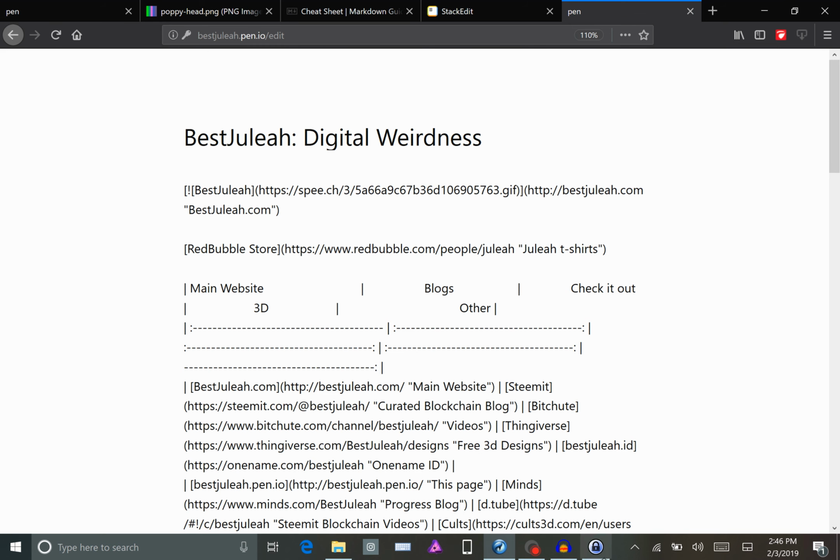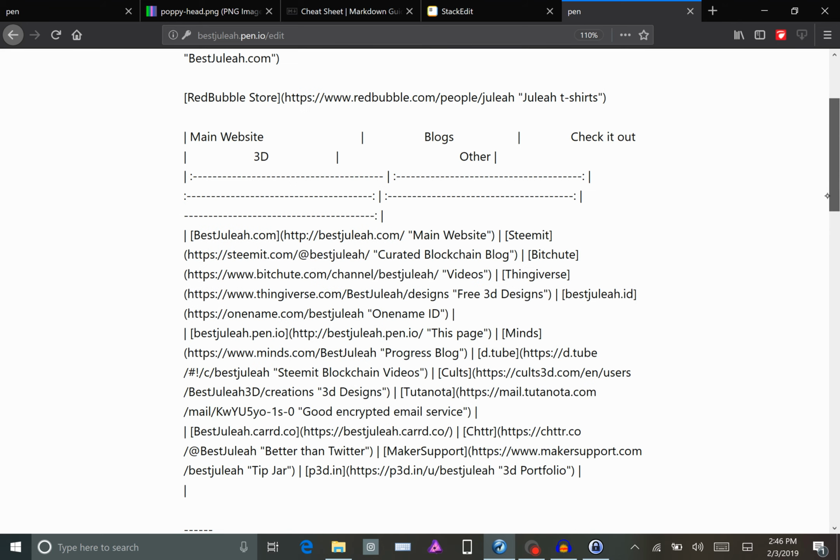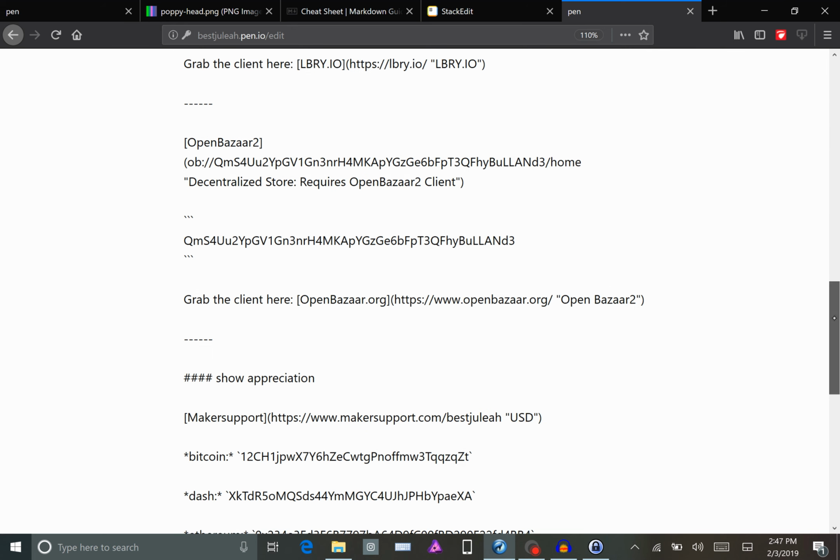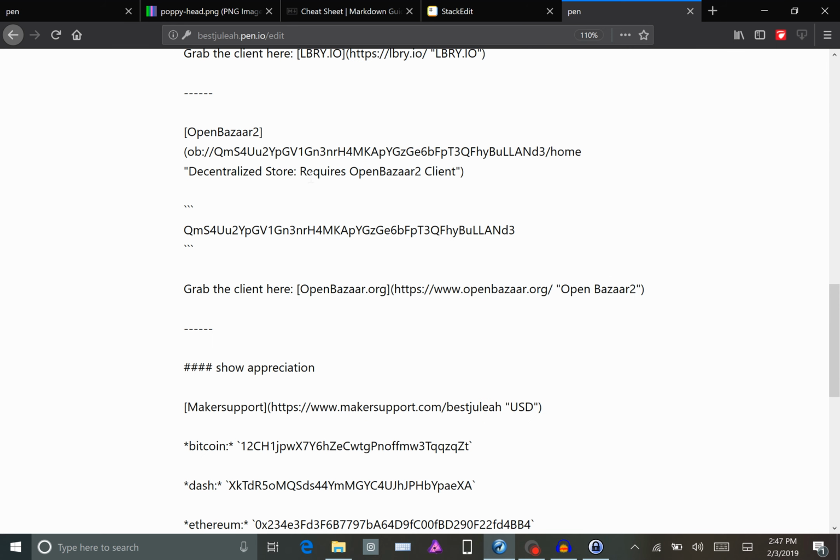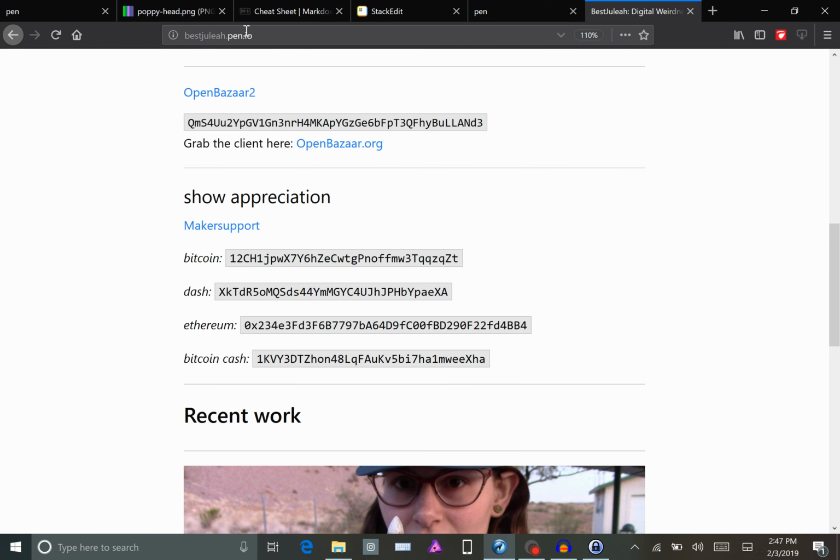Okay, so you can kind of see what my page looks like. It got kind of convoluted with the tables. It is kind of confusing. If you want to have a pop-up, so let me show you here. The pop-up, so say I go over here, that little text there that pops up.